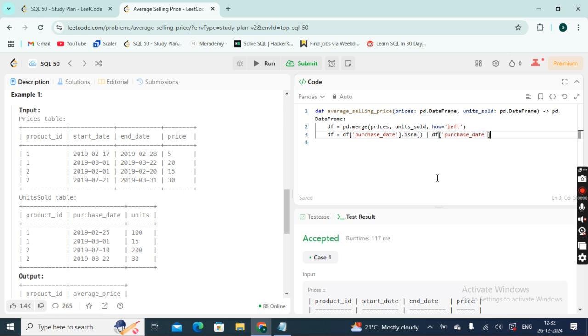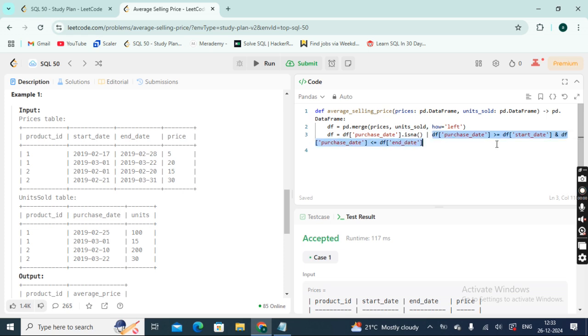Purchase date is greater than or equal to df of start date and df of purchase date is less than or equal to df of end date.